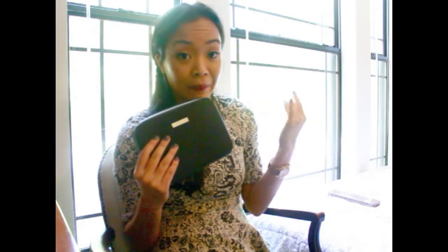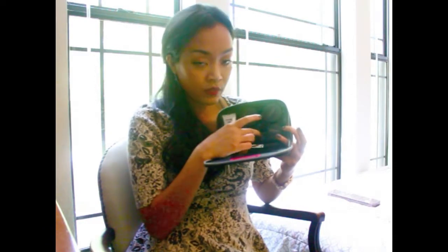The pouch does get dirty fairly easily, especially because it's black and the contents are light powders, but you can just wipe it down with an alcohol wipe. What's inside is a really good deal for $49 — you get a brush, a makeup kit, two foundations (one matte, one original), mineral veil, warmth, and primetime. It's a really good starter kit for someone who's never used Bare Minerals before. It is very light coverage, so if you have a lot of blemishes you'll still need concealer, but it feels like you're not even wearing anything. I do find that during a 13-hour shift my face gets oily by the end of it.